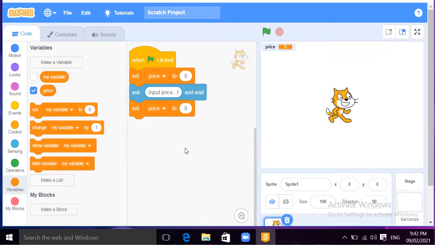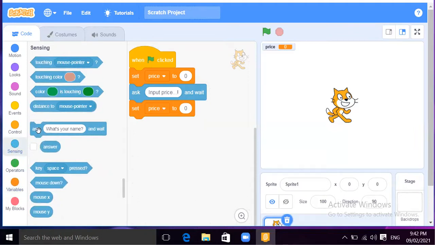So go to sensing. When there's an ask happening, for that ask, the user will provide the value, the price. That will be in the answer. So drag and drop the answer onto the 0 space. So now the user input price will be assigned to the variable price, which means currently the price variable has a certain value, right?